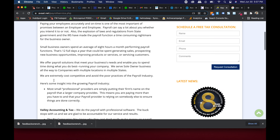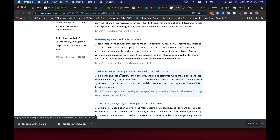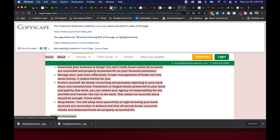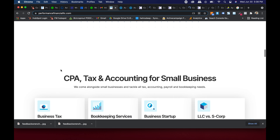Everything highlighted here is duplicate content — identical to every other site in their template network. Is it all identical? No, there's a little bit of differentiation, but notice how all these sites are just a bunch of text crammed together. Whereas what we're working with is very clear communication of what we want people to do, clear calls to action, open space, and real custom design that nobody else has.